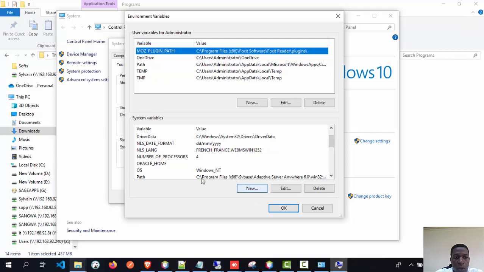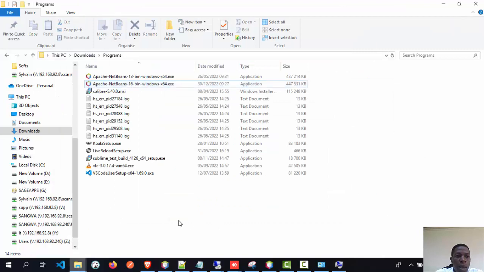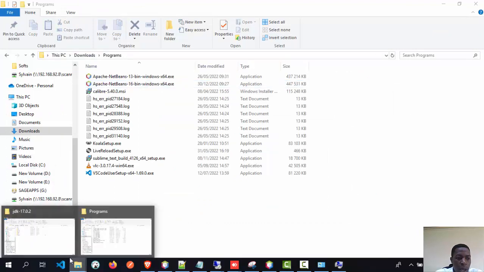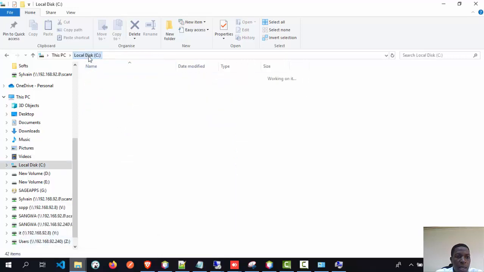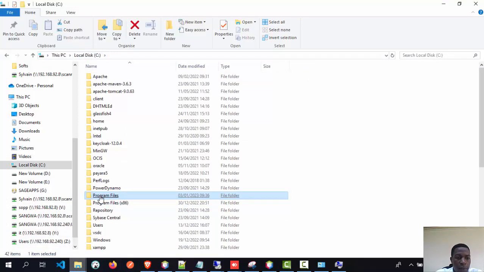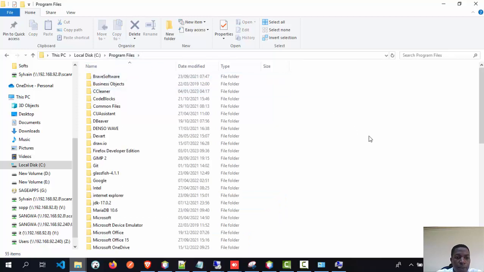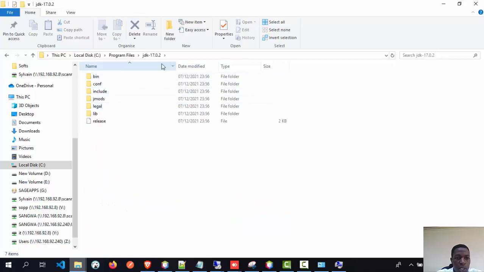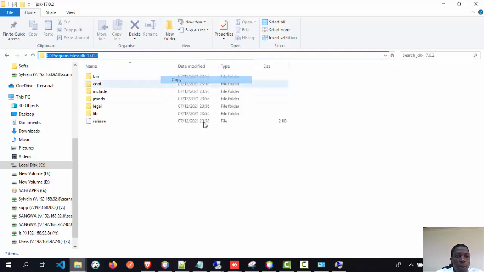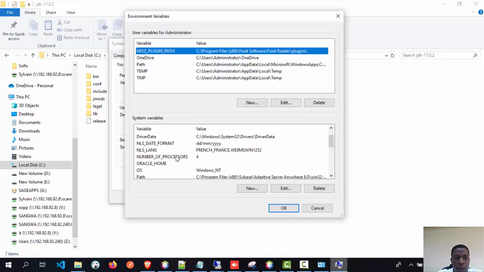Before you click on New, we have to first get the path of the JDK that you have downloaded. I have already downloaded JDK 17 and put it in my C local drive, then in Program Files. And this is OpenJDK 17. It works on Java 17. Then you open the JDK path, but you don't open another folder because that is going to change the path. You copy the path and then you go to the value.